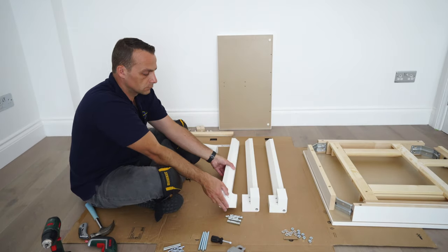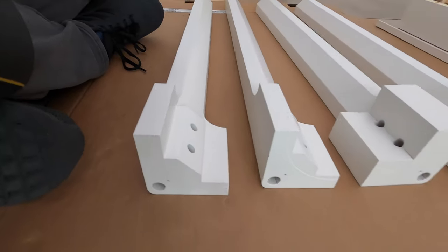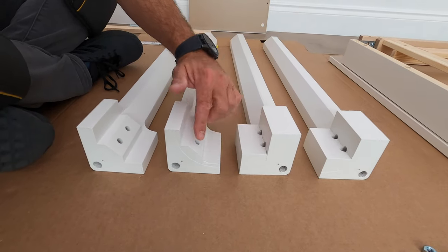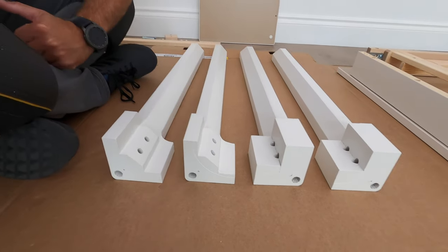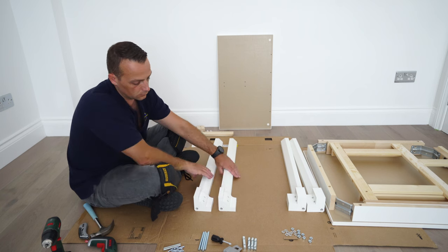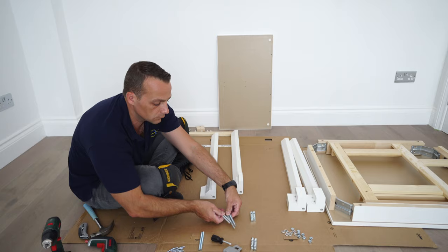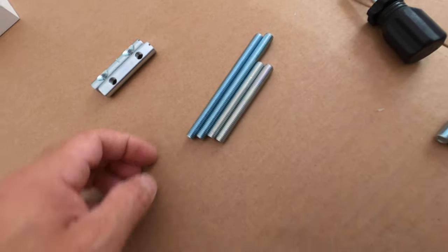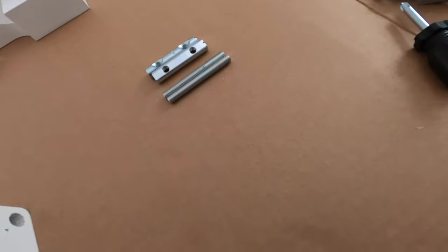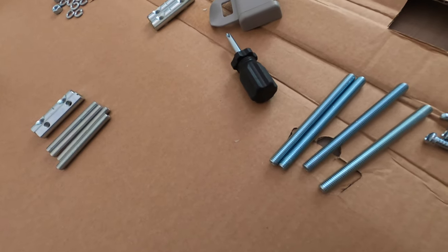Now we have legs, we're gonna have four legs, and two of them are different than the other. You see those have the square cut, and here is a round shape in the middle, so we're gonna work with the round shape first. There are different screws for them, so don't mix them up. So you have longer and shorter screws, and we're gonna work first with the shorter screws for the curved legs. The longer ones are gonna go for the square ones.